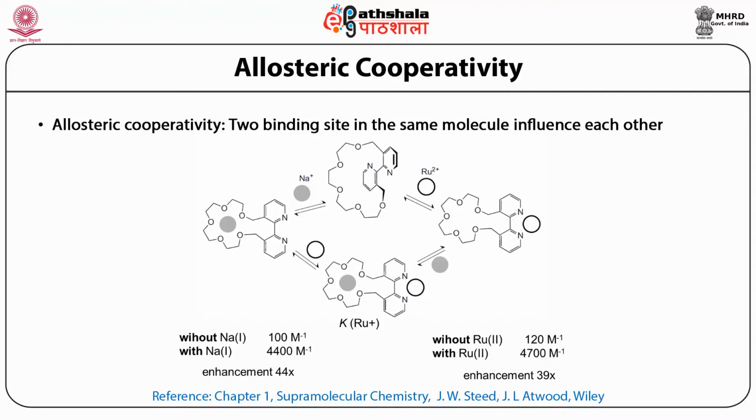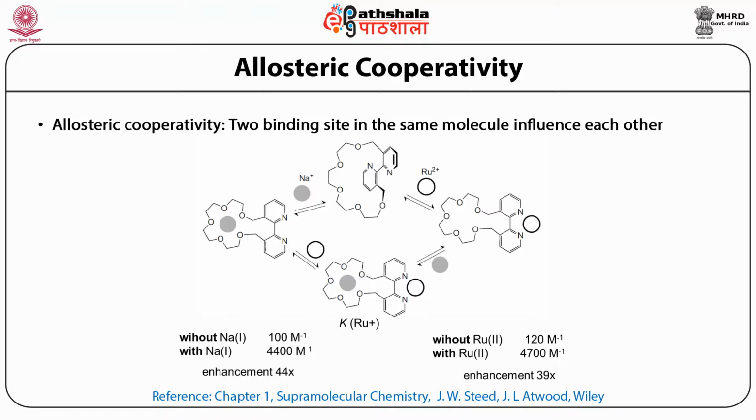So you see, in one case, that is the left side of the molecule, first the gray circle, sodium plus, attaches and forms a crown ether non-covalent complex, and then in the next step the ruthenium binds to those nitrogen and forms the completely bound state. Now we can also have the other scenario where ruthenium is added first and gets bound to those nitrogen, followed by addition of sodium, which then binds to the crown ether complex.